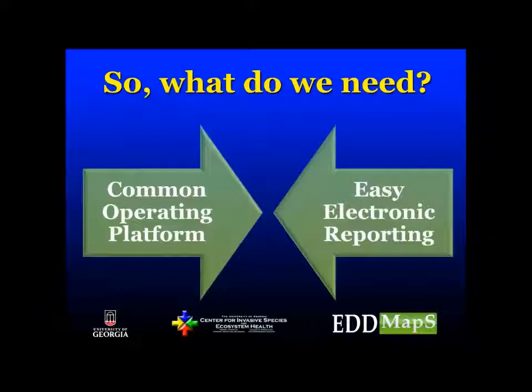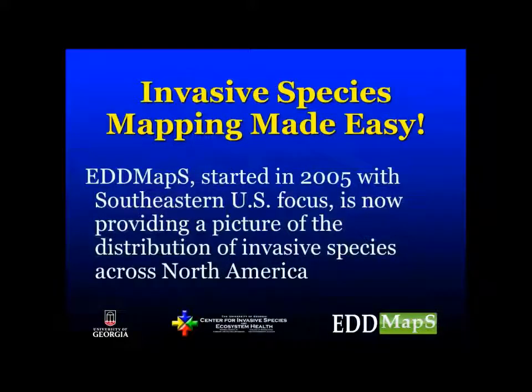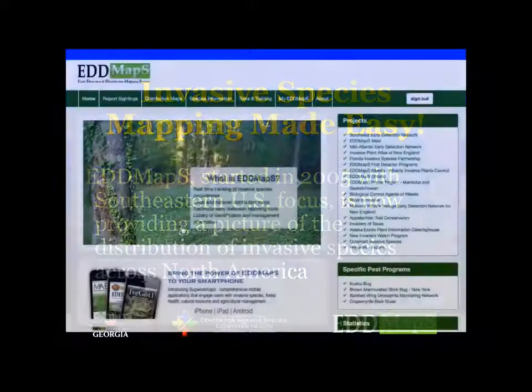I don't have the example in here, but there's a case where a sacred ibis was found in Florida. Somebody reported it with their iPhone. The email alert got sent out, and within 3 hours, USDA Wildlife Services went out and removed, nice way of saying it, that bird. So EdMap started in 2005.